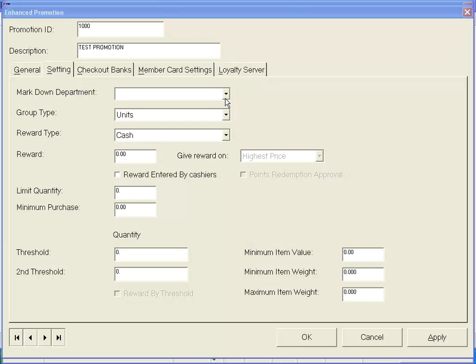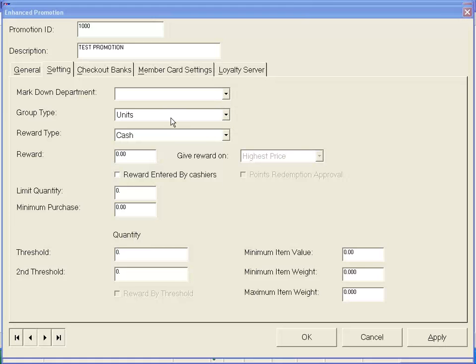I know some people have set up just a generic discount or promotion department, and so then any kind of these promotions, the totals will go into that promotion department, and then they can look at that promotion department and know this was their total discount. You can also run a promotion report at the end as well. We'll go over that.